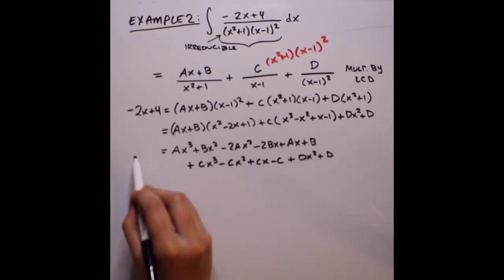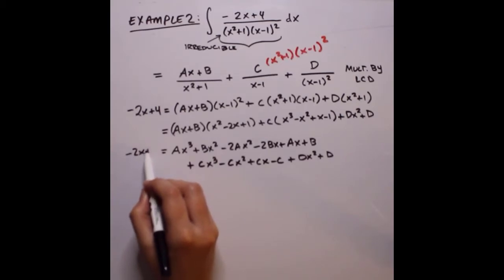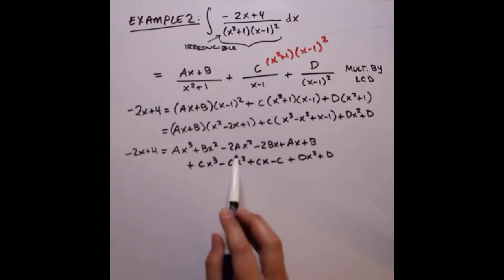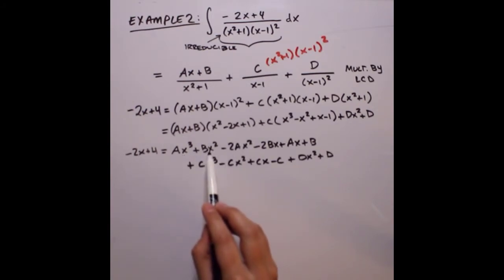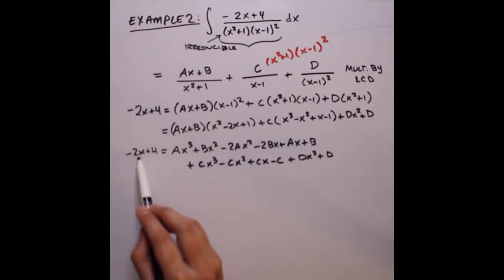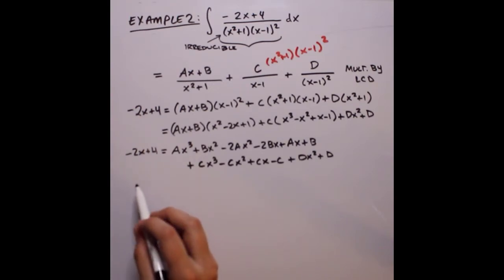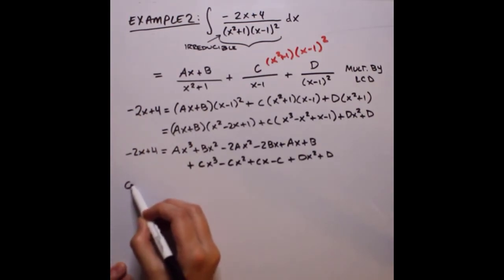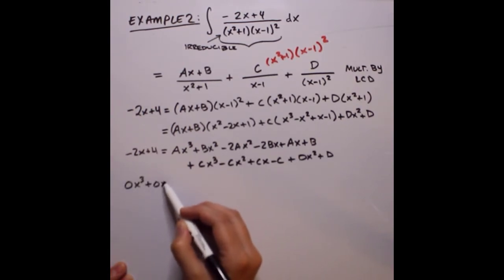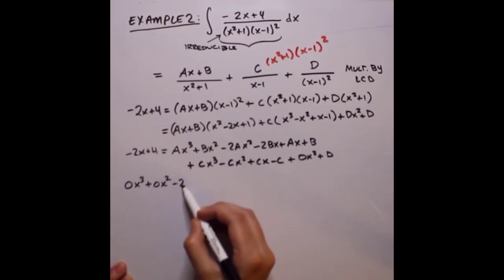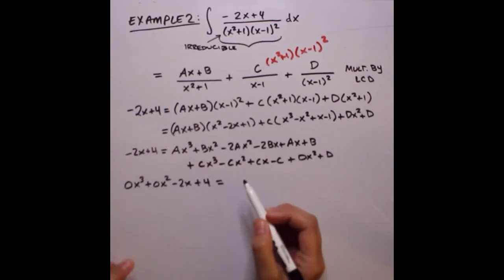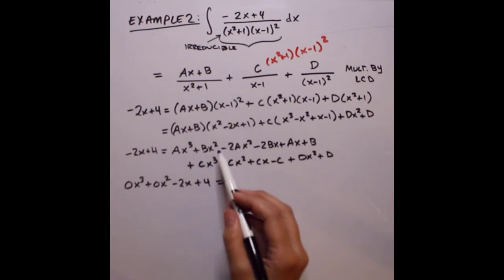And so I am going to rearrange it in just a moment, because we're going to match up what we have on the right side with what we have on the left side. So notice what you're working with on the right side. You have x cubes, you have x squareds, you have x's, and you have just constants. On the left side, the highest power on x that we see is just x to the 1. So here's how I'm going to rewrite the left side, and hopefully this makes sense. 0x cubes are on the left side, and then 0x squareds are on the left side. And then minus 2x is here, and then plus 4. All of that's the left side of my equal sign.